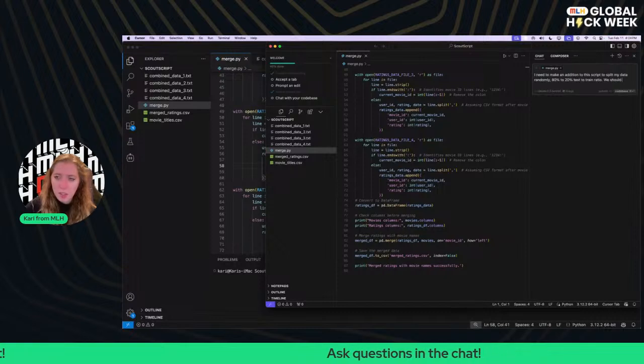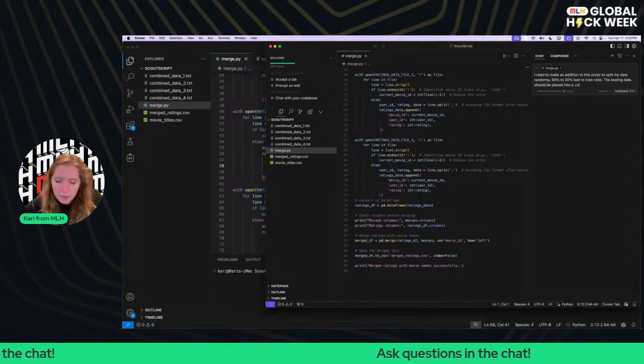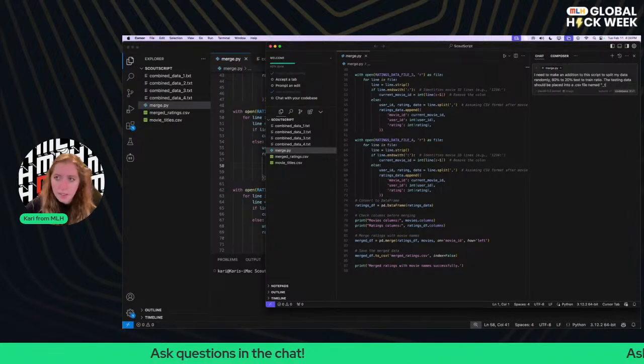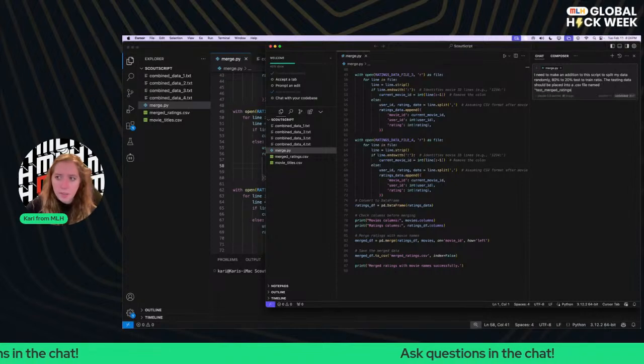The testing data should be placed into a .csv file named test_merged_ratings.csv.